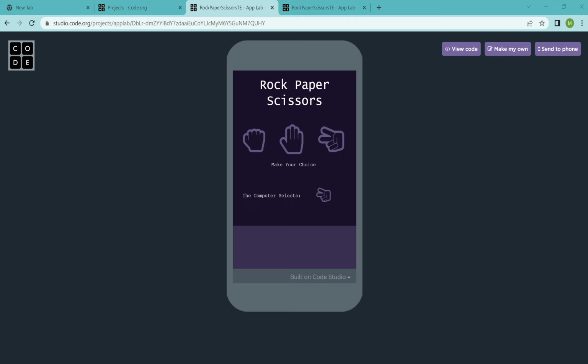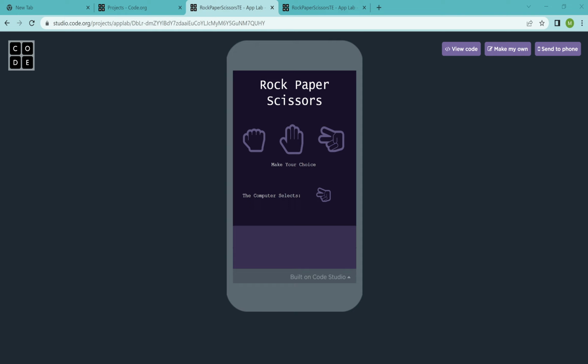Hello and welcome to the fourth video of our rock, paper, scissors application using Code.org's App Lab. Where we last finished, we set up the user interface, as simple as it may be. We set up the user interface with App Lab in their design toolbox, and what is on the screen right now is what we have in place. However, what we do not have in place is the ability for a user to actually interact with the application. So that's where JavaScript comes in, and that's what we're going to pick up in this video.